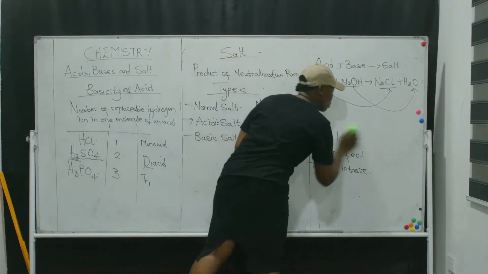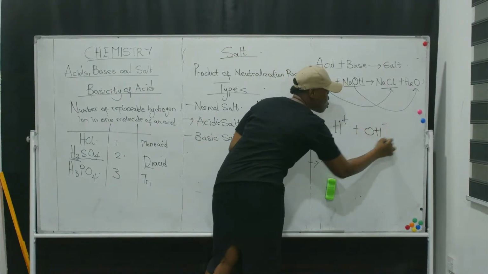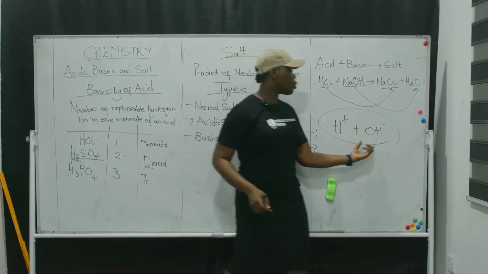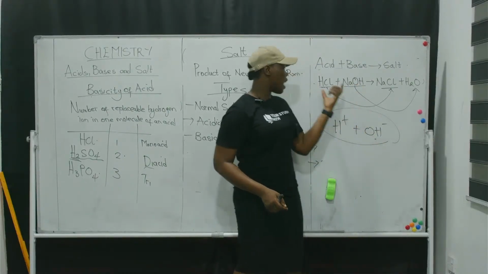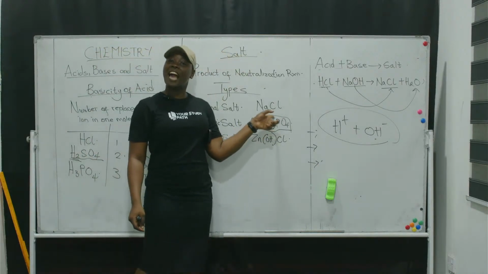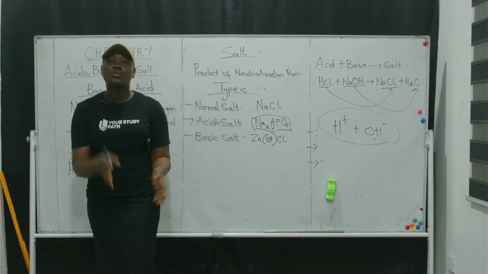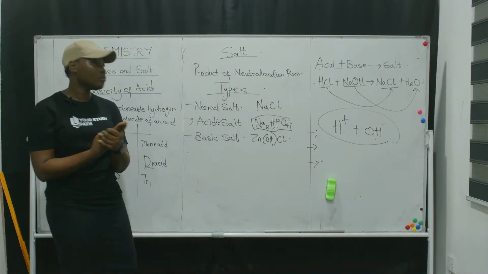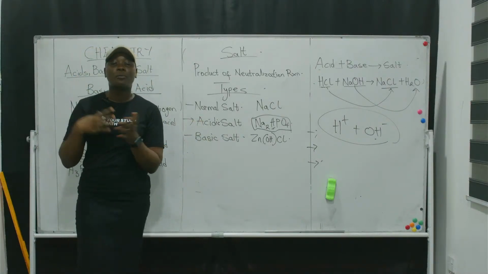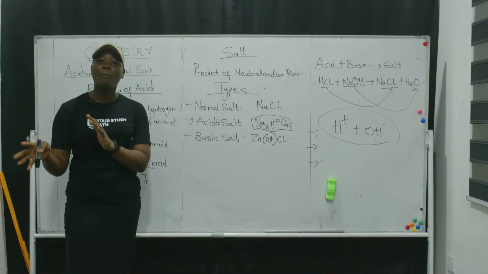Don't forget, when we talk about salt and acid, basically, we are talking about hydrogen and OH because this is where the water is formed. The hydrogen is from the acid, the OH is from the base. And so when we talk about acidic salt, it still has hydrogen in the compound. Basic salt still has OH in the compound. And so when you see a list of salts and they tell you to remove the odd one, you just know that the one that has hydrogen represents the acidic salt, the one that has OH represents the basic salt. The salt that does not have hydrogen or OH is the normal salt.